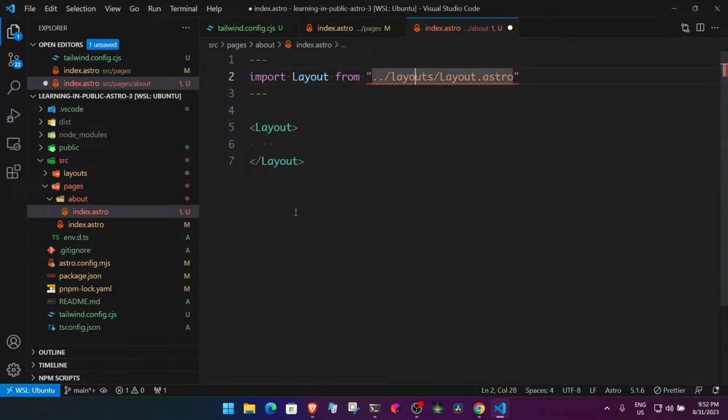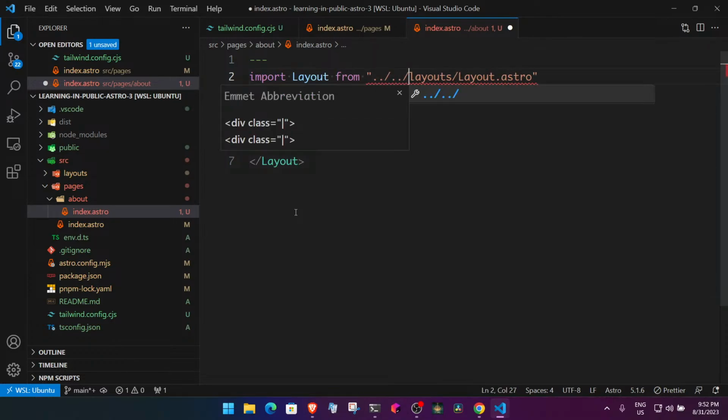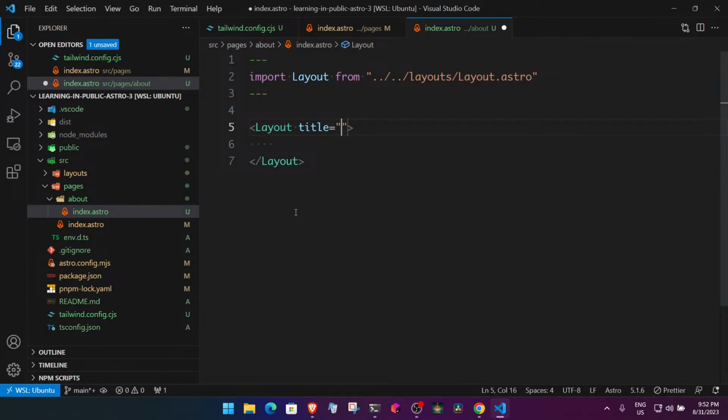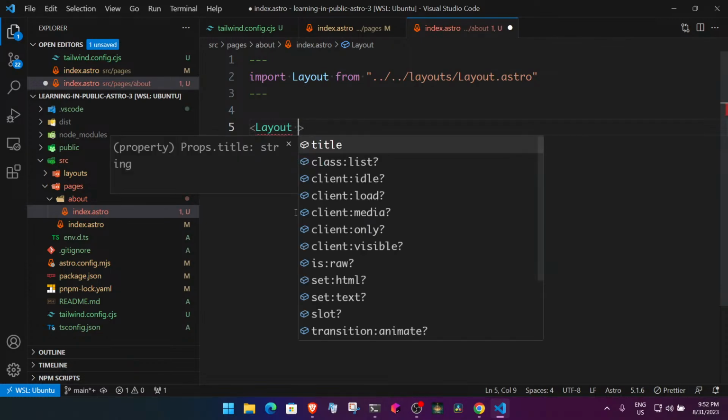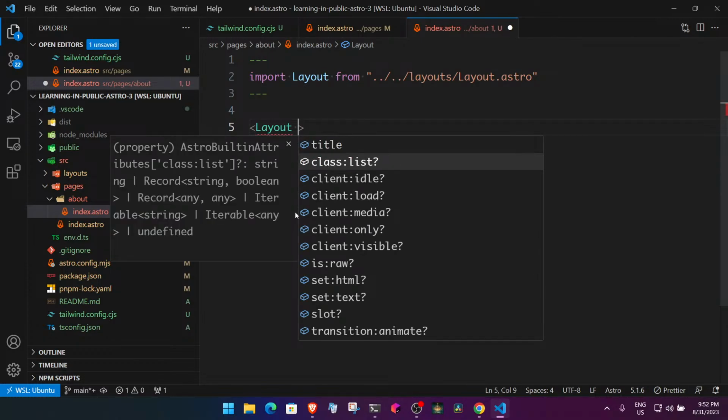Shouldn't it work? Yeah, there's a problem there. No, don't know. What else is there? Okay.